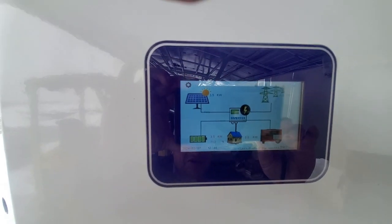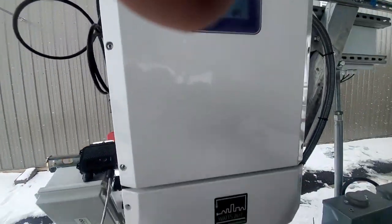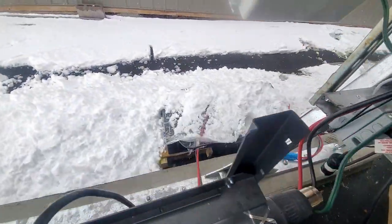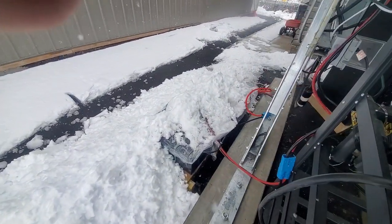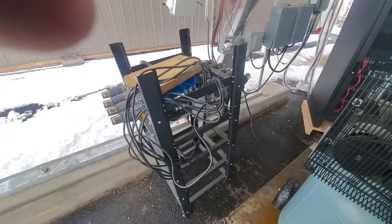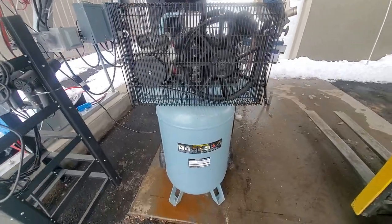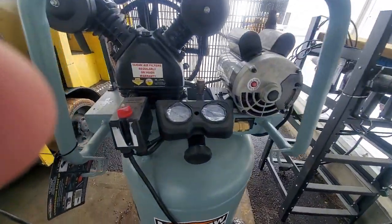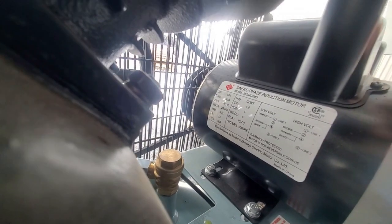So the thing that everybody wants to know is, what can this inverter run? And we've got a few things we want to show you. Right now we're running on silicate gel batteries, which are out in the winter over there. You can see, and we use that to charge our electric vehicle. And we're also going to use that to run and test all of the power tools here today. So we've got some heat guns over there. This is all on phase 1, that's on phase L2. We've got a compressor over here, which is a 29-gallon McGraw, and here it says 15 amps or 7.5 amps, so that's probably starting amps and running amps, 7.5.